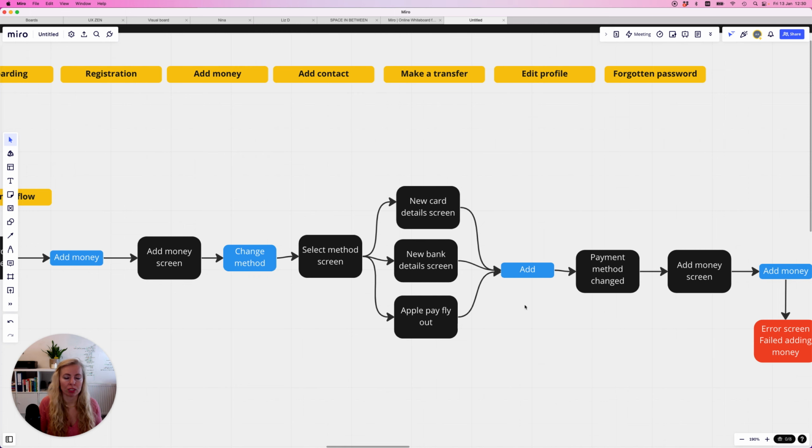Also on this occasion, it's a good time to think about where you can have potential error screens. I like to add them so that I don't forget about them, and developers definitely will need those screens. So this is really straightforward. I really recommend doing this. It will keep you more focused, and you will check your own logic. You will see if you're making the flow too long.